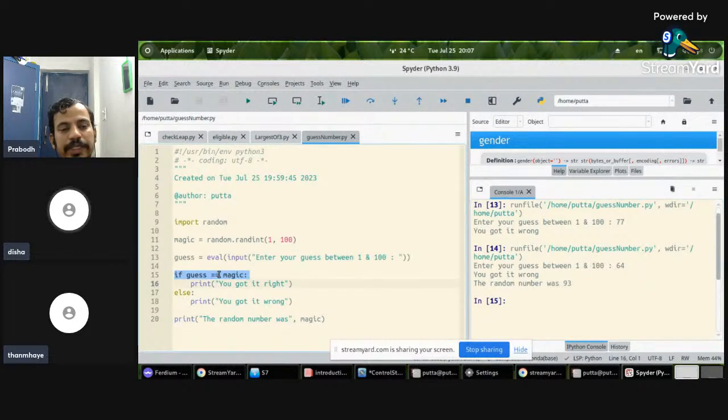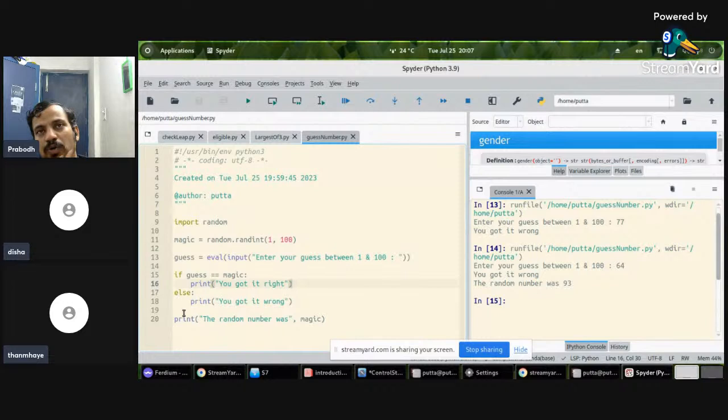Should I remove this condition, guess is equal to magic? What if he guesses right then? In that case, I have to tell him, okay, you got it right. I can't say you guess larger or lesser. Then we can use it after the else statement. After else is the last one. You can't write anything after else. Like we can write it before the print statement.